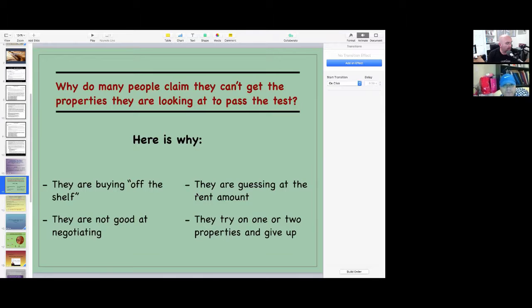Another reason why it won't work is they're not good at negotiating. You haven't even picked up the phone to call the seller. Going back to what I said earlier, people are not going to ask what they really want for a property. They're going to test the market. I've heard real estate agents come in and the seller says, I want $50,000. Next thing you know, it's on the market for $75,000. And then it sits there for 6 months and nobody buys it, because the agents are so caught up in trying to impress the seller to get a deal, they get themselves in trouble.